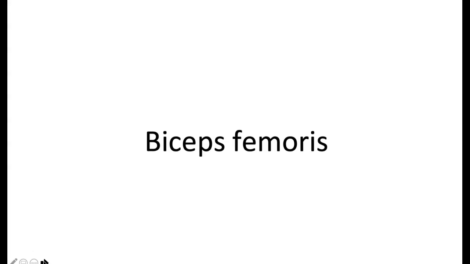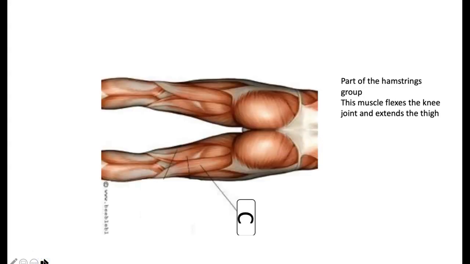It's not like the biceps brachii in the arm, which is on the anterior side when we're looking in anatomical position. And so here's a sideways picture so that you can see the biceps femoris. It's labeled C right here. It is the large muscle of the hamstring. Kind of operates on its own. It's a little more lateral than the other 2 muscles of the hamstring. And so that is your biceps femoris. It flexes your knee joint and extends the thigh. So it has 2 different actions that it can do.